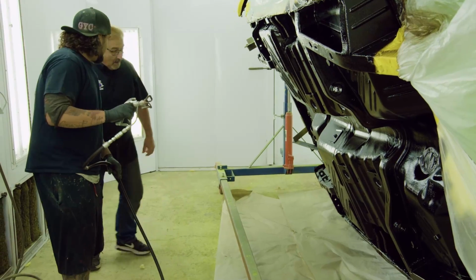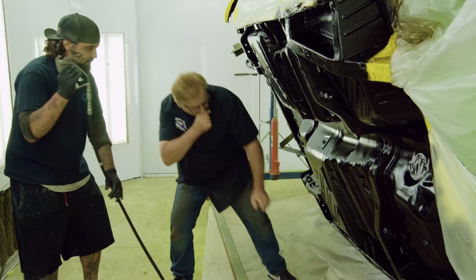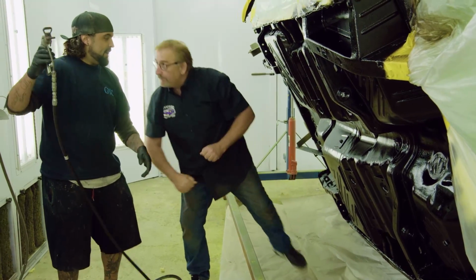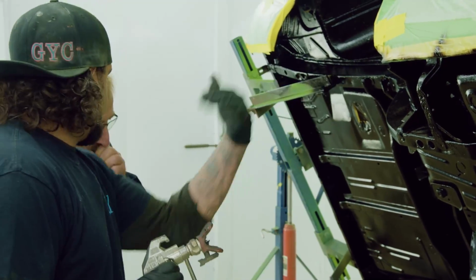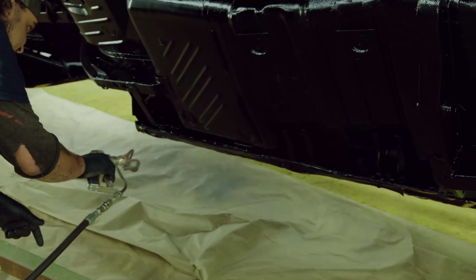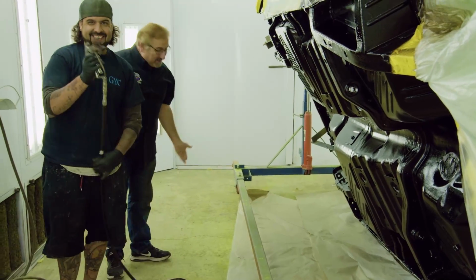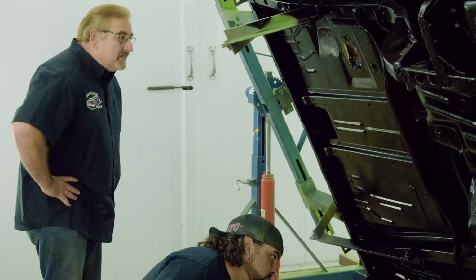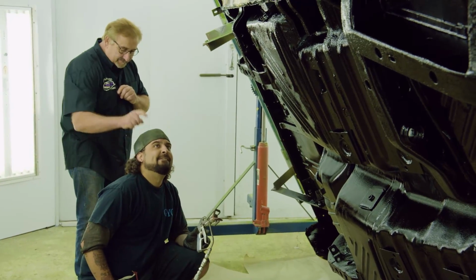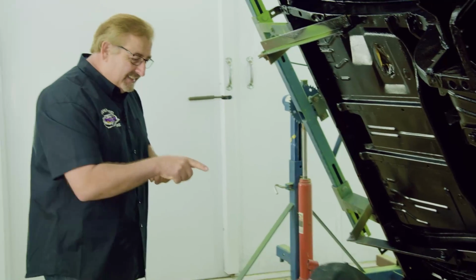I just did. No. Okay, you see this right here? There's no undercoat on it. This is the same version of it, but on the other side. Right. Now I got that there. So when the car's flipped over and this is on the bottom, but you don't have that there. Yeah, I do. No, you don't. May I see that for a second?